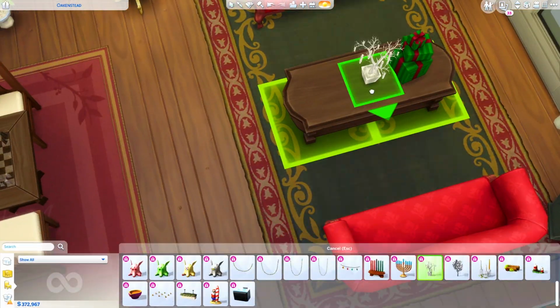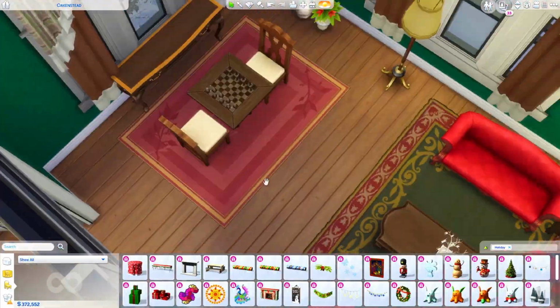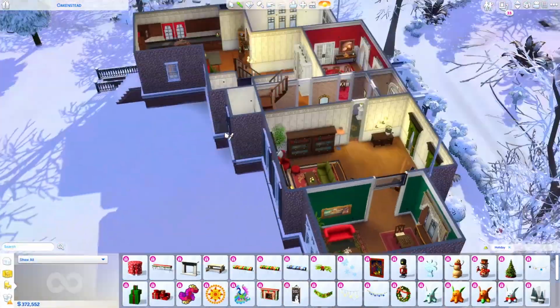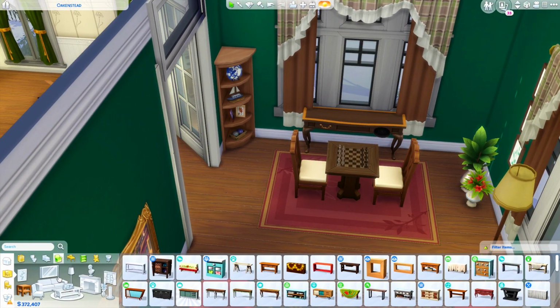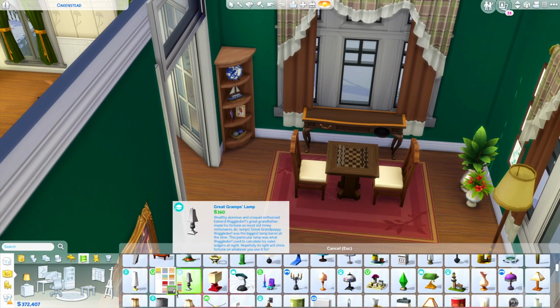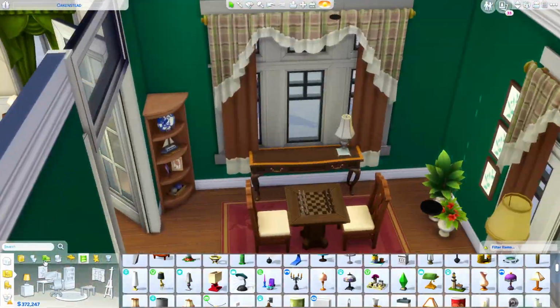I don't think I could ever have a house decorated like this. I mean, definitely not decorated like this, but I don't think I could ever go this over the top Christmas either. But, you know, who knows what the future will hold. This was so much fun to build, though, so I'm so happy that I got to do it, and I hope you guys do enjoy it. And now I'm just rambling because this is such a long voiceover.